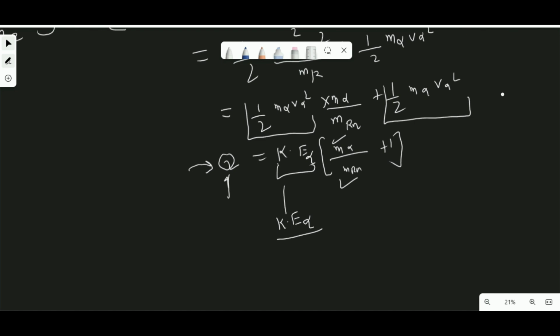The key point you must remember is that when the energy is released, the disintegration energy or the Q, in an exothermic reaction, that energy is converted into the kinetic energy of all the nuclei that are produced, and we have to use the law of conservation of momentum to do that. Let's start solving this question numerically now and complete the solution.